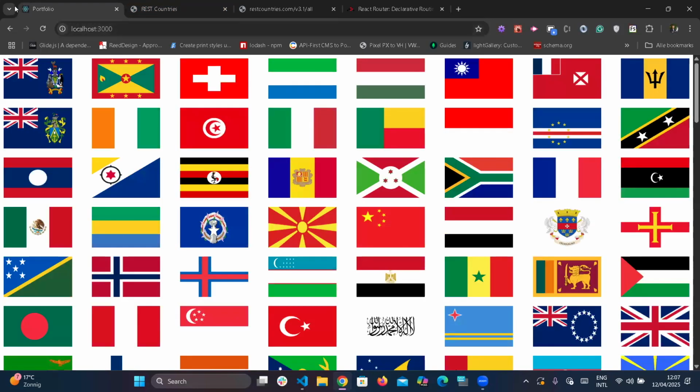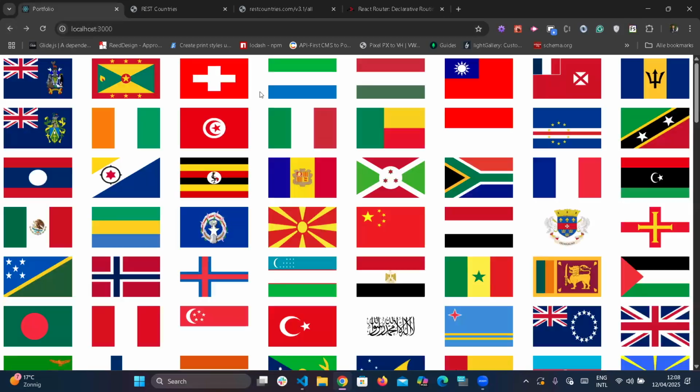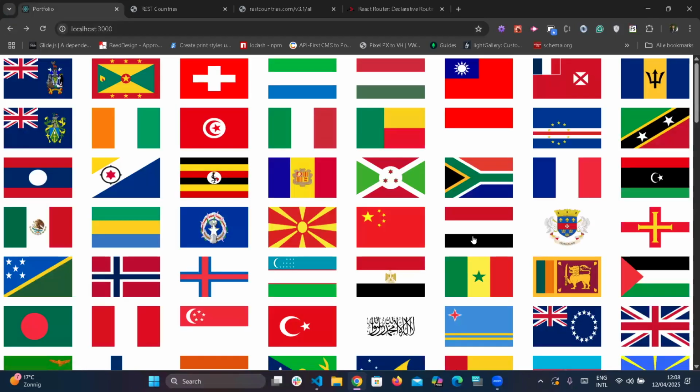So I have added a link to this place from React Router DOM, and check the difference. Let me go back to the home page and please check the difference. Keep your eyes here. When I click on a country, do you see it's refreshing? No. Do you see it's loading? No. It's already loaded. It's so fast. You don't see that loading page. You don't feel it's going from scratch. You just feel you're switching from a page to another page very quickly.